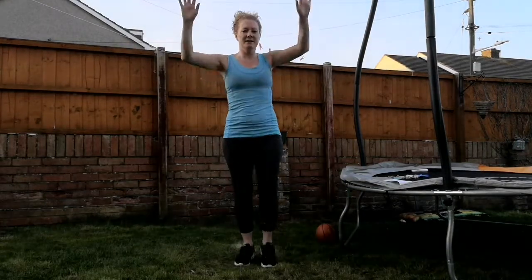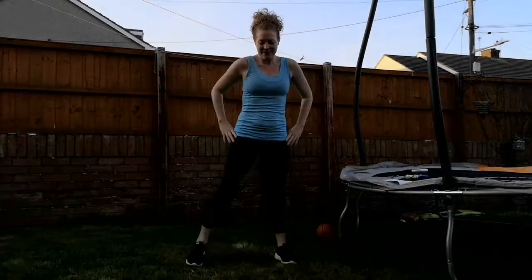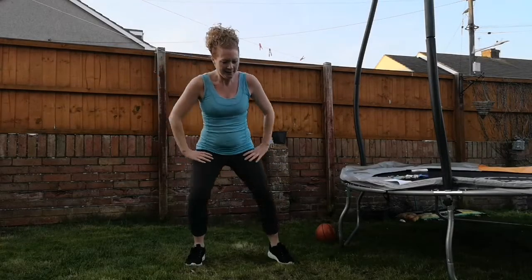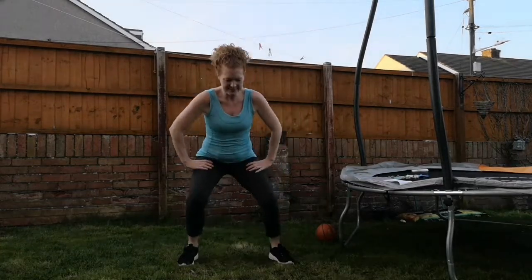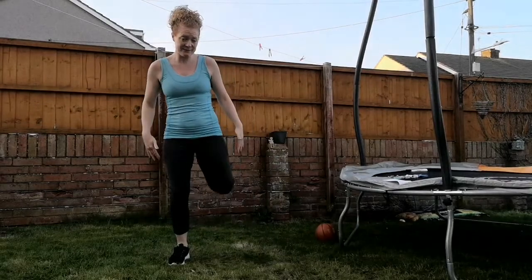Okay, the next one, this is a great one for coordination as well. You're gonna do a little squat kick. So you're gonna go squat, kick, squat, kick, squat, kick. When you squat, it's important to make sure the weight's through the heels of your feet.